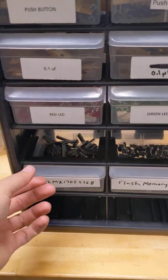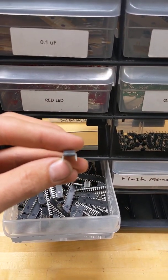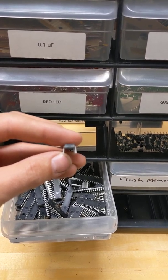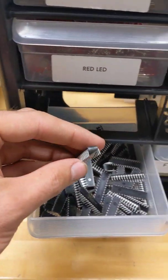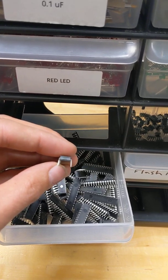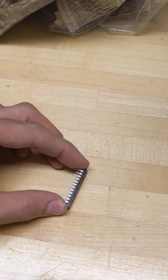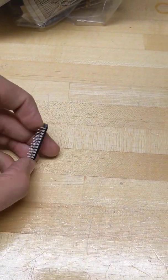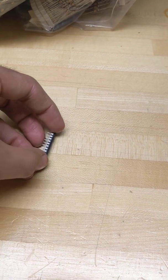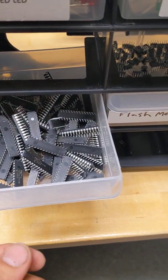A trick with these chips: when they come from the factory, looking down the front of them, the pins don't come out at 90 degrees. So when you try to stick this in the breadboard, the pins can bend — being in a tray like this is a bad idea. You'll want to make the pins more square relative to the body of the chip. Take it with two hands, hold it, and push it against a table so all the pins bend at the same time. Push one side, flip it over, push the other side just a few degrees more. Then you can stick them into your breadboard. Be careful with big chips in a breadboard so you don't bend all the pins.